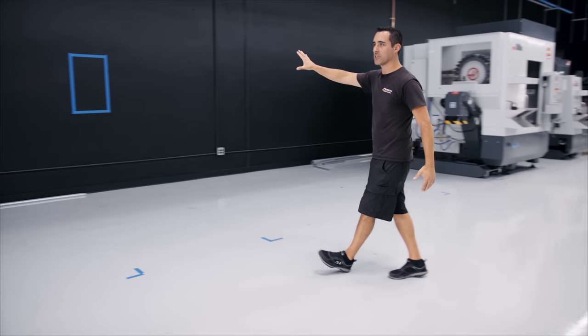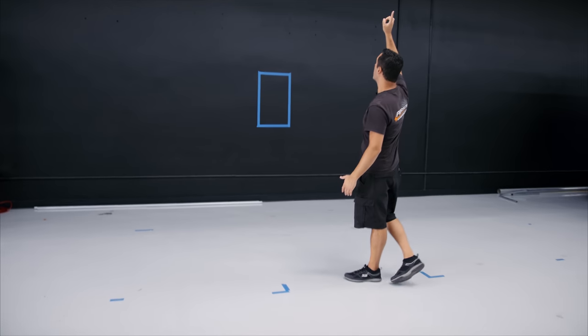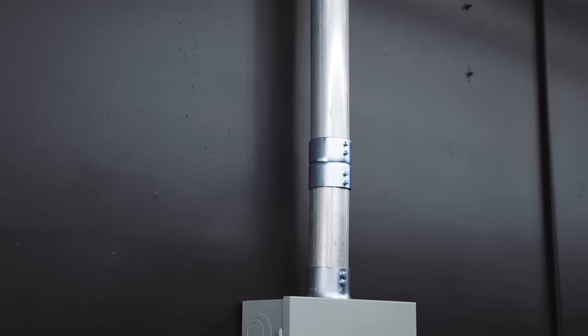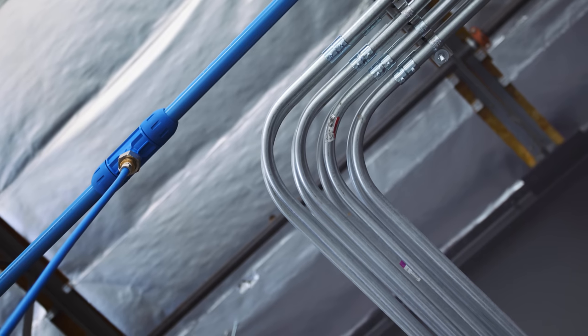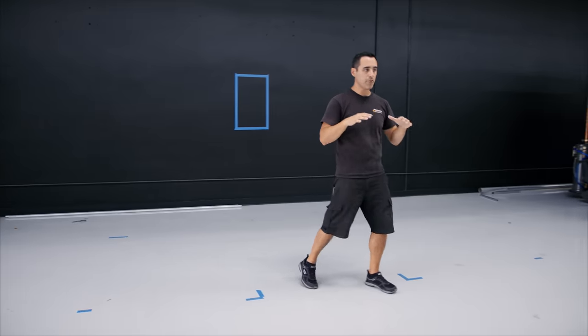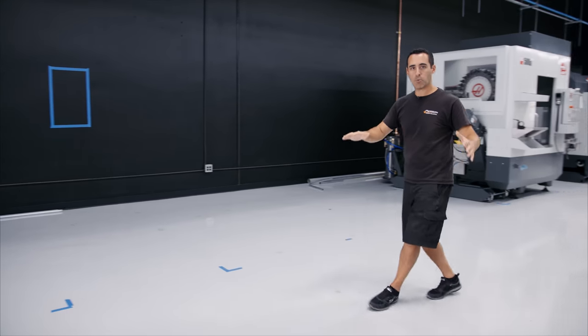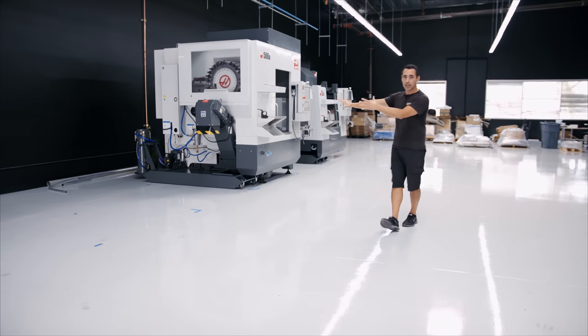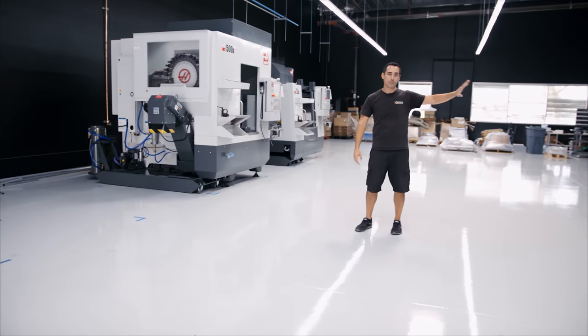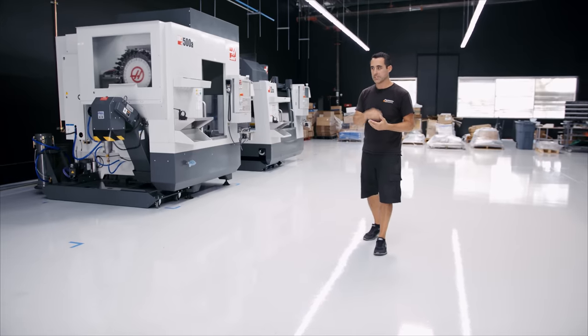Our panel is marked out here on the wall. We have the overhead pipes, the big double lot wire that will go down to the switch, then transformer, then panel, and then branch out overhead. This manufacturing cell behind me will be off one transformer and one panel on this side of the shop. All the other stuff over there will be on a second transformer and second panel.